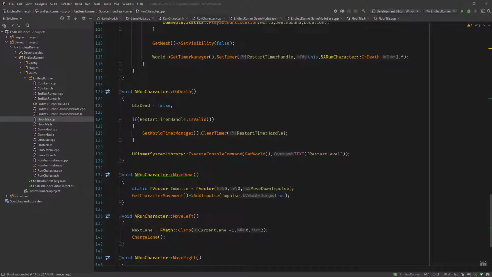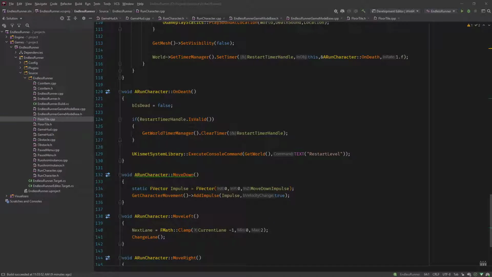But we have lives now, so what we want to do is reduce our lives count by 1 and then place the character at its original player start position. But the thing is that we have dynamic floor tiles. They get created and destroyed. So if we would spawn our character at the player start, then he would fall to his death because there are no floor tiles there. So what we need to do is initialize everything again and create the initial floor tiles and start from fresh.